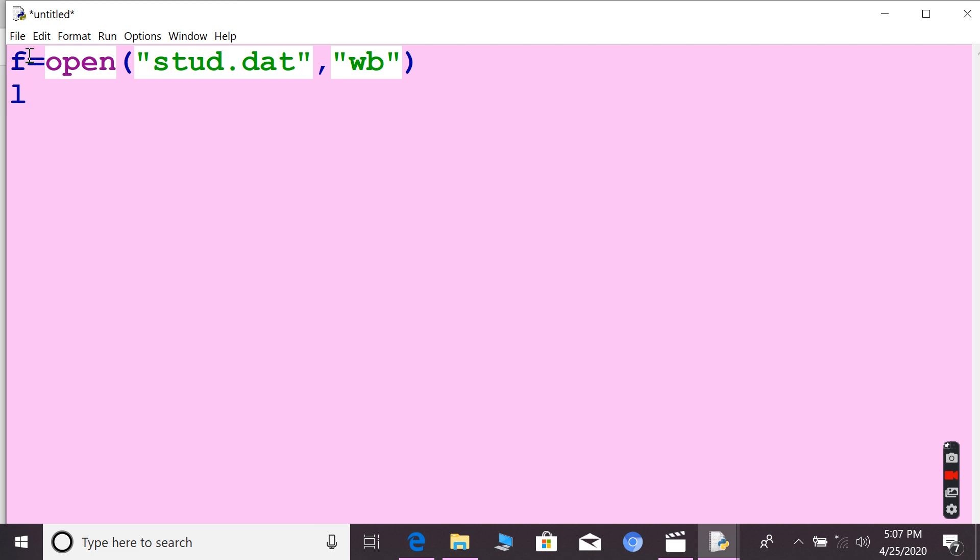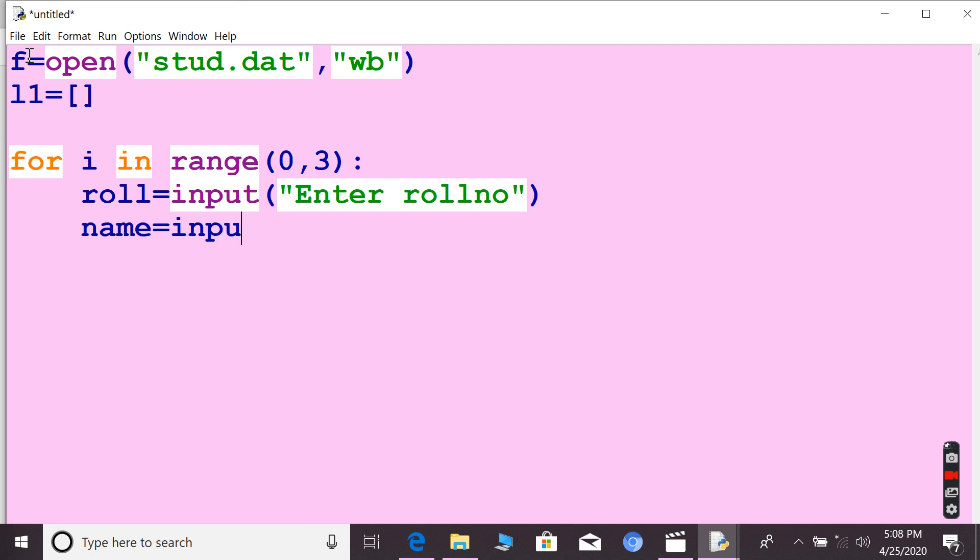After opening, I'm just going to just say that list equal to or list one L1 equal just empty list. I'm just going to append some of the data or records from this declaration. So now I'm just going to say that for i in range 0 to 3 times, I'm just going to get information from the user. It's telling him to enter role number of the student. So input, enter role number. These are all the getting data. And then name also, now I'm just going to say that name is a variable name. Here input, enter name. And then mark I need. If I need a mark, just.